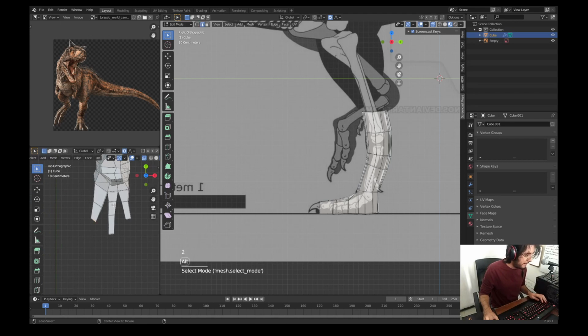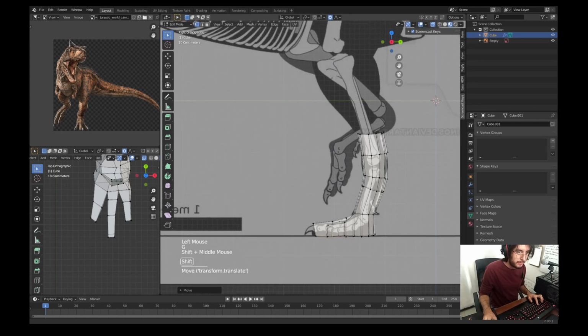I always have issues with the feet. I hate it.